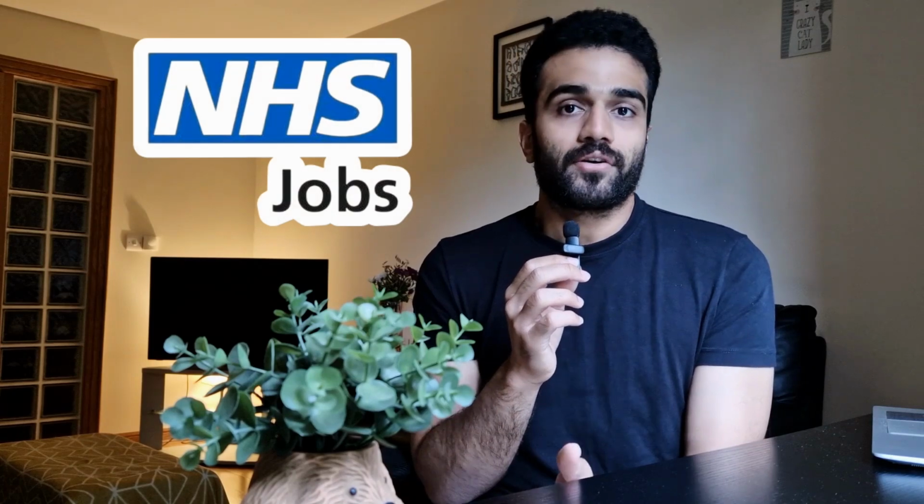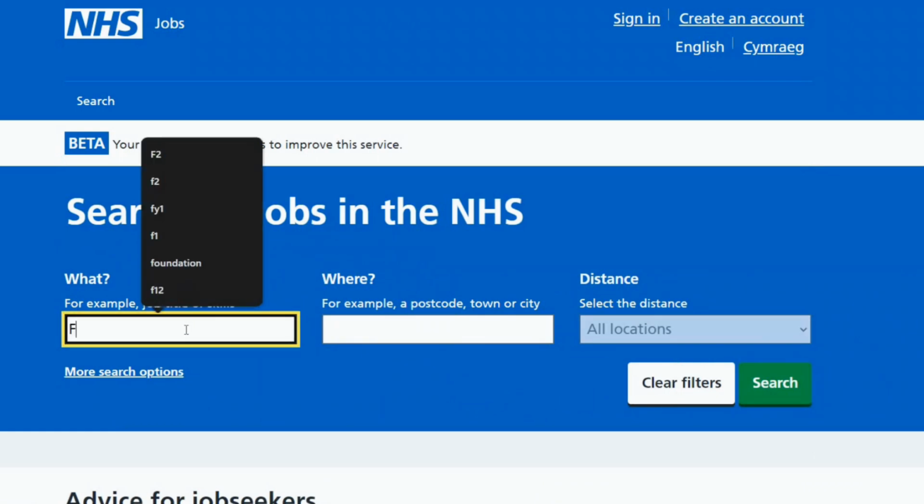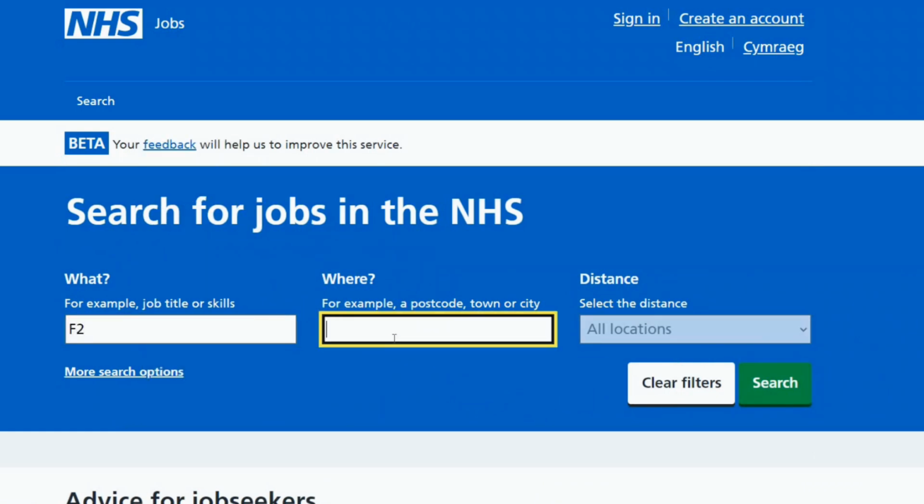Now, the first and the easiest way, in my opinion, to find the contact details for a consultant in the UK is through NHS Jobs. Just go and create an NHS Jobs account. You don't need full GMC registration to do that. And when you sift through the job adverts available on the website, there's usually contact details for a supervising or responsible consultant available.